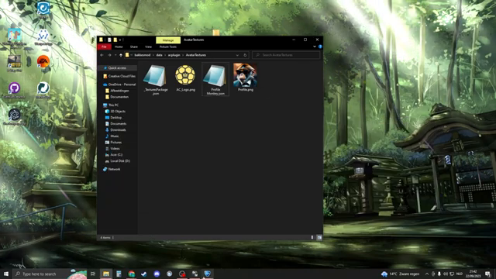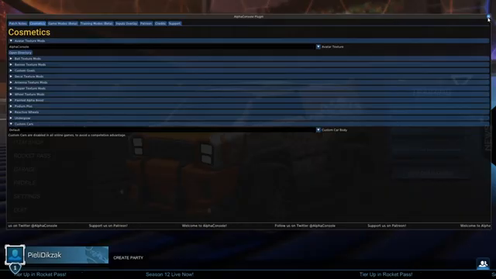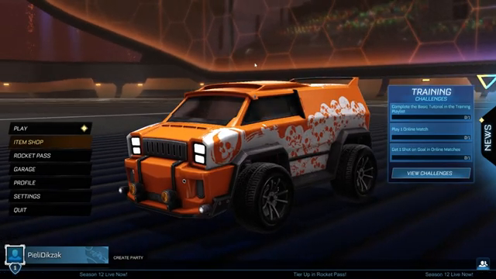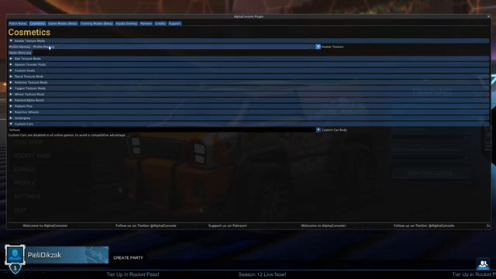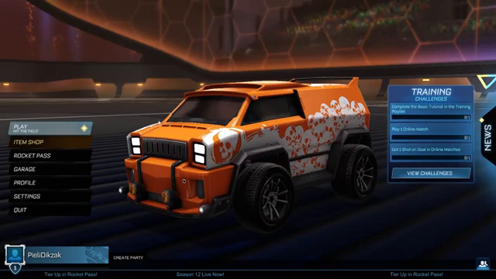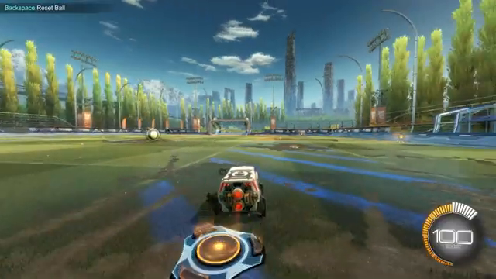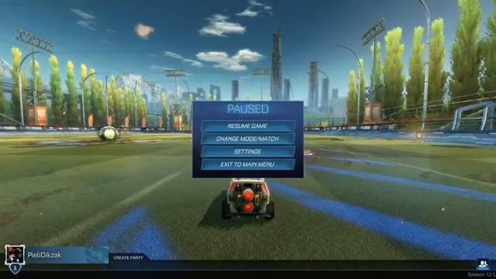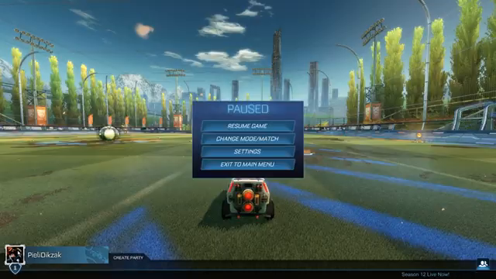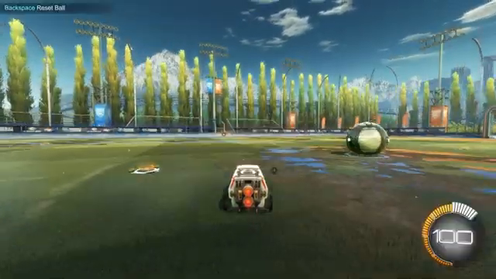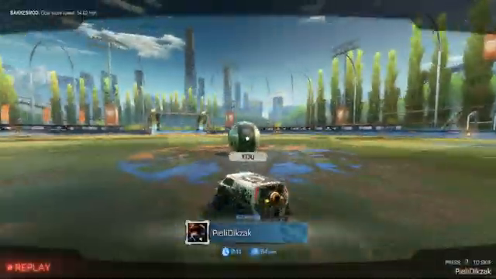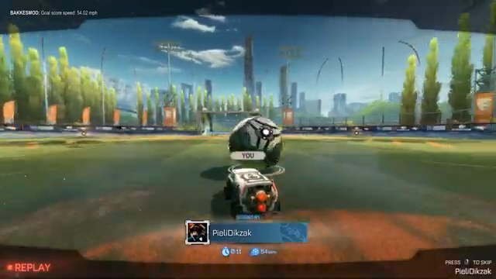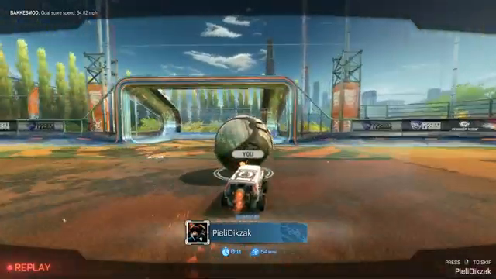Then you can close this down, go to Rocket League, and if you then close the menu down from the AlphaConsole, press on F5, you should see profile monkey. Yeah, this is the thing that I just created. So let's now go to a training session, and in the training session you can see that I have this monkey thing right here. So this is my monkey profile picture, and let me score a goal. Yeah, and now you see also my monkey is right here, and the profile picture worked, as you can see.